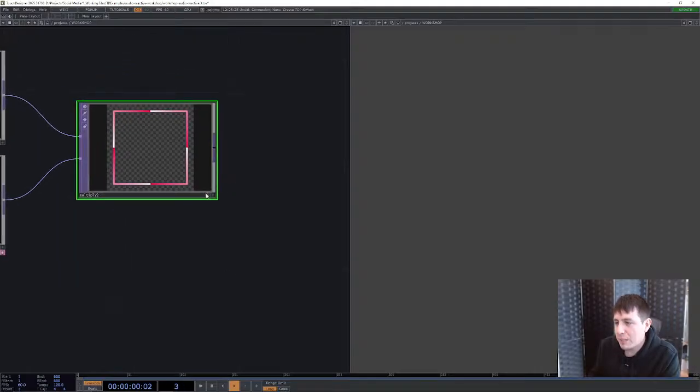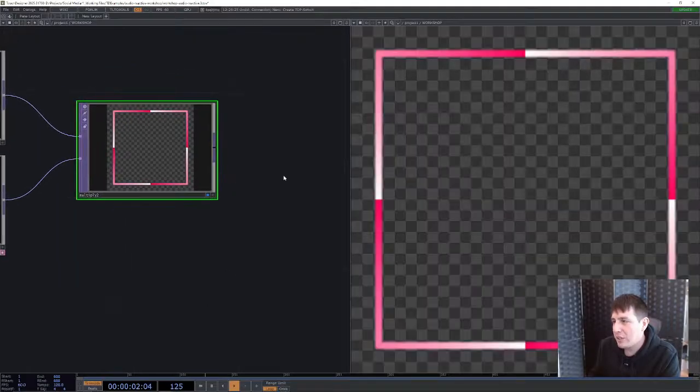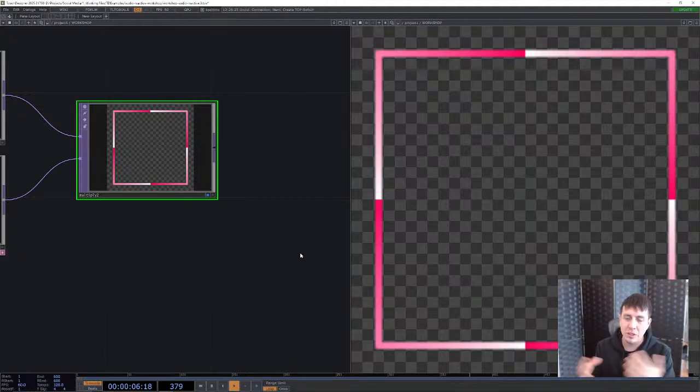So now when I turn that display flag back on, you'll see it no longer appears in the background, but I can still see it over here on the right. And I do like this setup just because, again, it's less distracting. As you're working, you don't have the visuals overpowering your view. I think it's also cleaner to have the preview over here on the right, so it's separate from the work that you're doing.